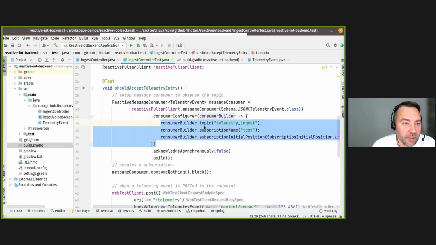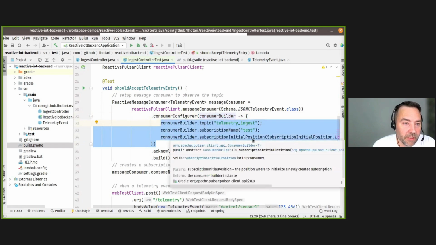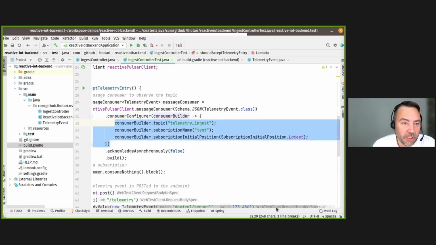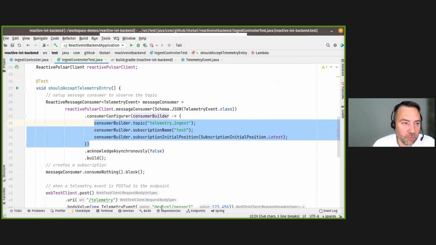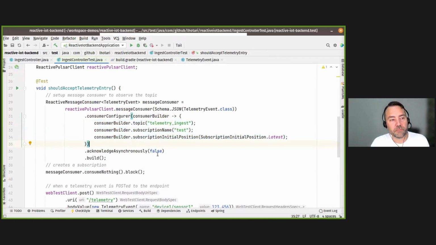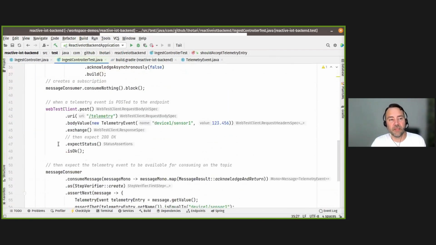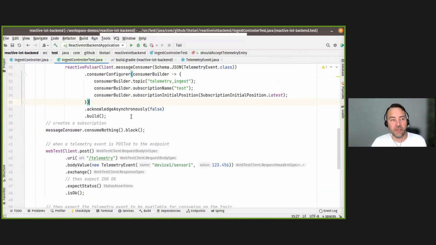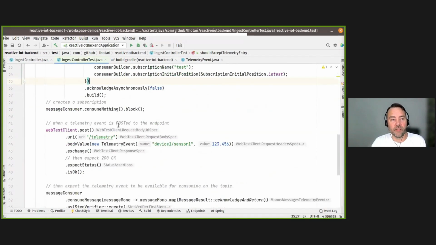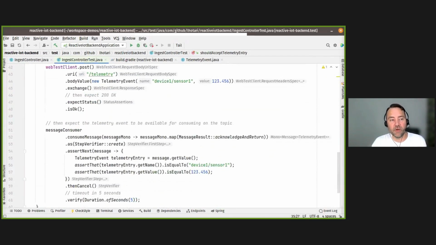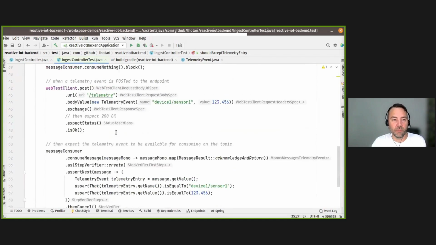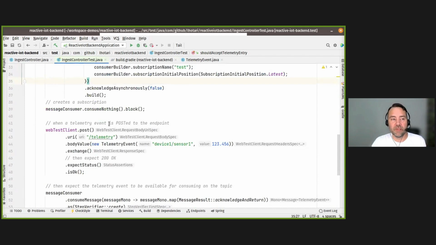And then we configure the topic, a subscription name and the initial position. The idea is that we create this consumer before running the test code, so that this subscription will be created, and Pulsar guarantees that it should receive whatever is added to that topic after that subscription has been created.